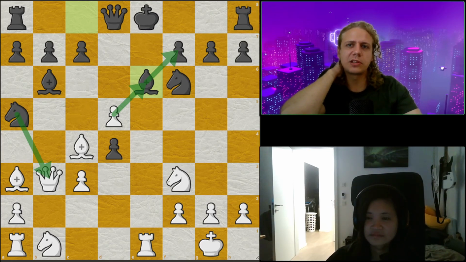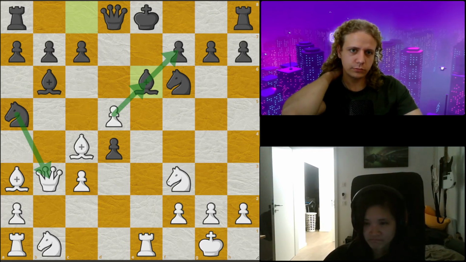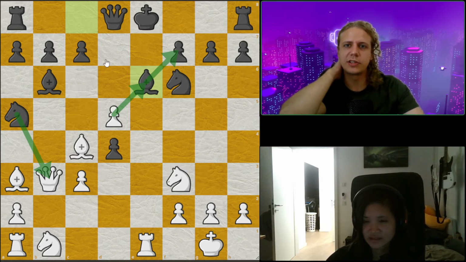So they can't go to f8 because of the bishop. They can't go to e7 because there's a bishop and a rook. They can't go to f7 because of the other bishop. They can't go to d8 because their queen is there. So only one spot left, which is d7. Right, so they have to go to d7.